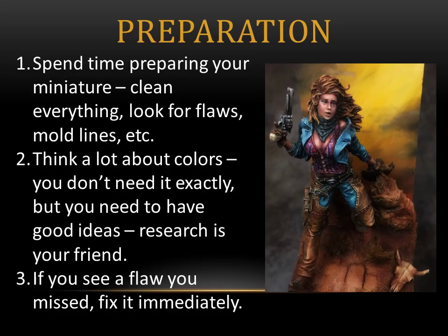That'd be a good one. Or this would be a good piece for OSL. Whatever. Do your research, put in the time, think about it before you paint it. If you see a flaw you missed at any stage in the process, fix it immediately. That is my advice. Don't wait. Don't come back to it. Stop what you're doing and fix it.